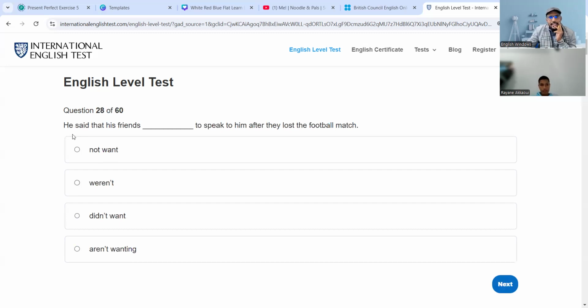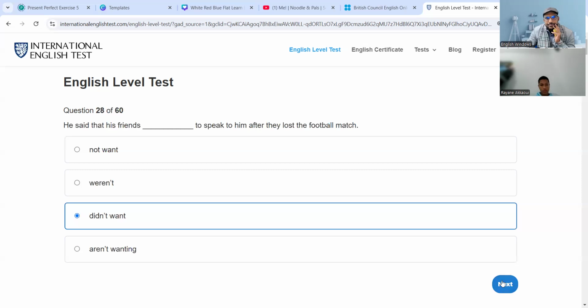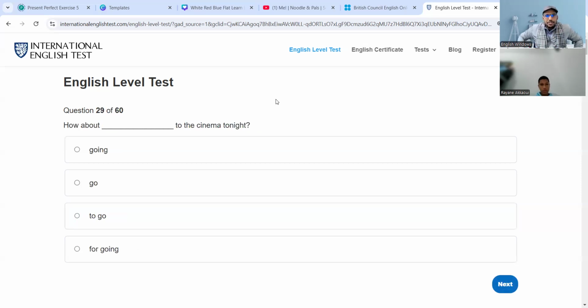He said that his friends didn't want to speak to him after they lost the football match. Didn't want. How about going to the cinema tonight?